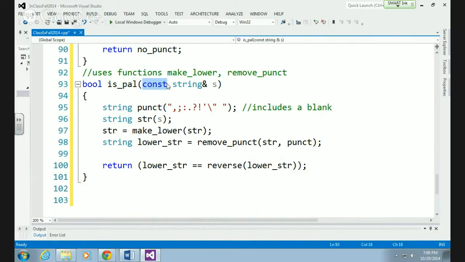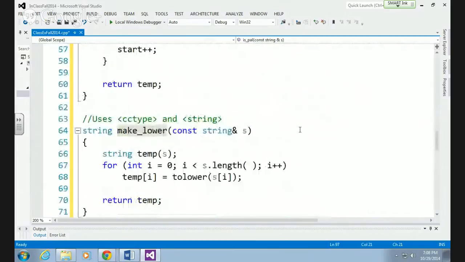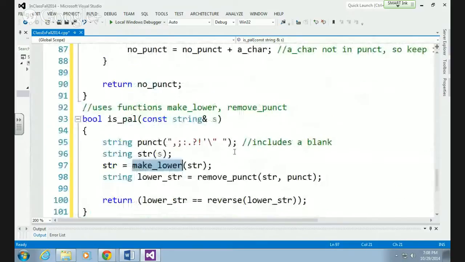They've got the const there. They've got a string called punct that has all the punctuation characters in it. So the first thing they do is make lower. Make lower is just going to loop through the string one character at a time, converting each character to its lowercase equivalent.